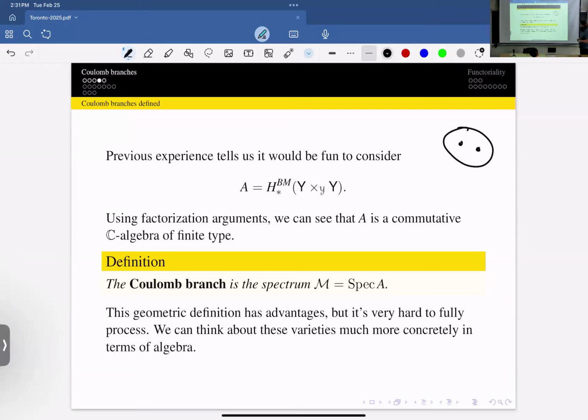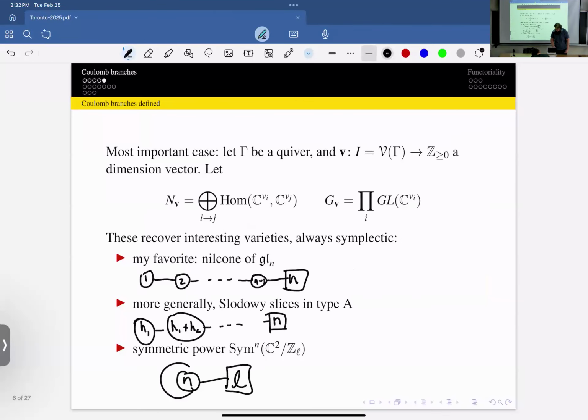Okay. So this is a cool approach to coming up with this algebra. There are lots of things which are manifest by thinking about the geometry of this space that might be hard to see otherwise. But I find it hard to process. You tell people this and their eyes glaze over as they think about this infinite dimensional moduli space of principal bundles. And so I want to talk about how you think about this more concretely. If I achieve anything in this talk, it should be you coming out with a slightly more concrete idea of what this thing is.